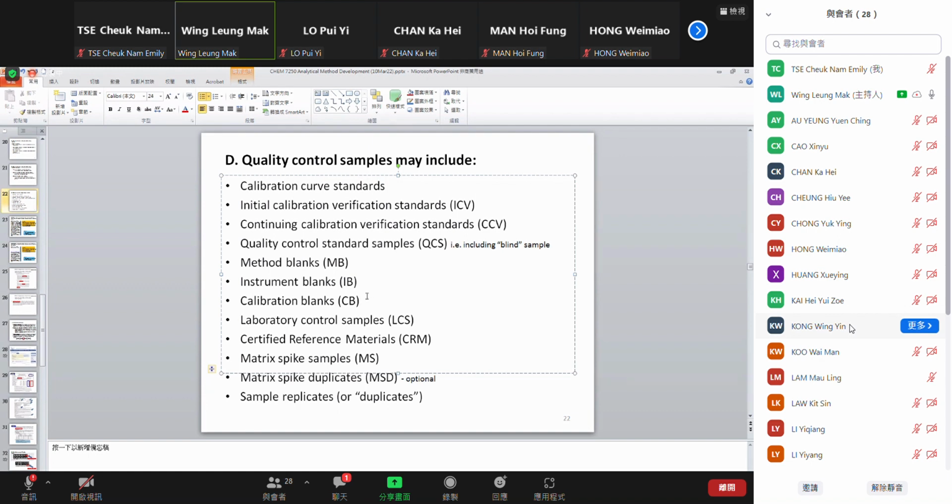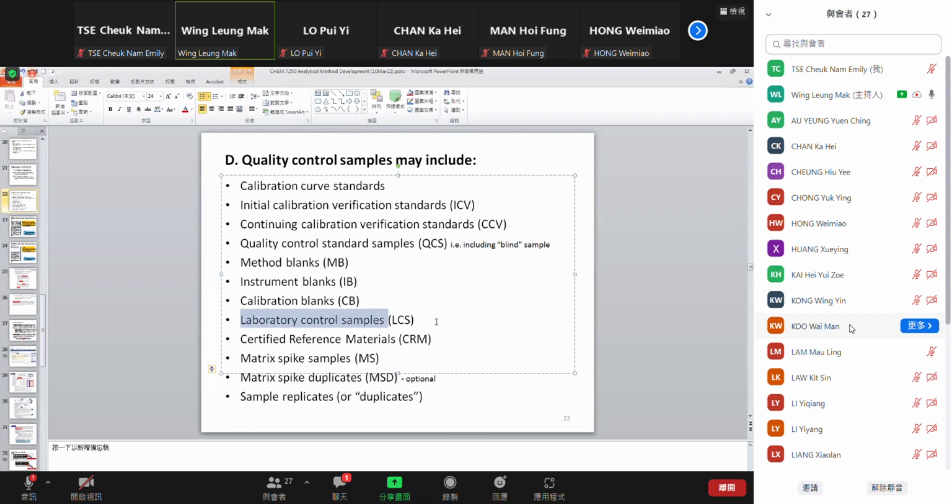Calibration blank normally is the solvent now used to prepare the calibration standards, to check whether the standards are contaminated with chemicals. This is especially important for phthalate analysis. Phthalate is a plastic additive. The solvents you buy, hexane, tetrahydrofuran, may contain plastic parts. Maybe they are also contaminated with phthalates. You need to check.